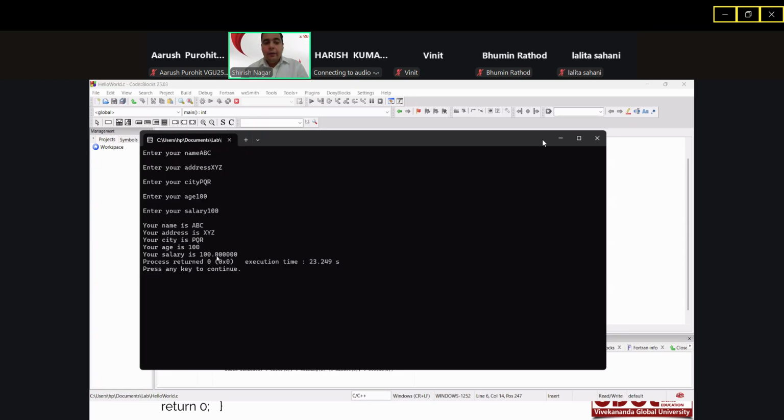The second 100 will take into account the decimal values, the fractional part also in the numeric value. It has enough space in the memory to store the fractional part of the numeric value.